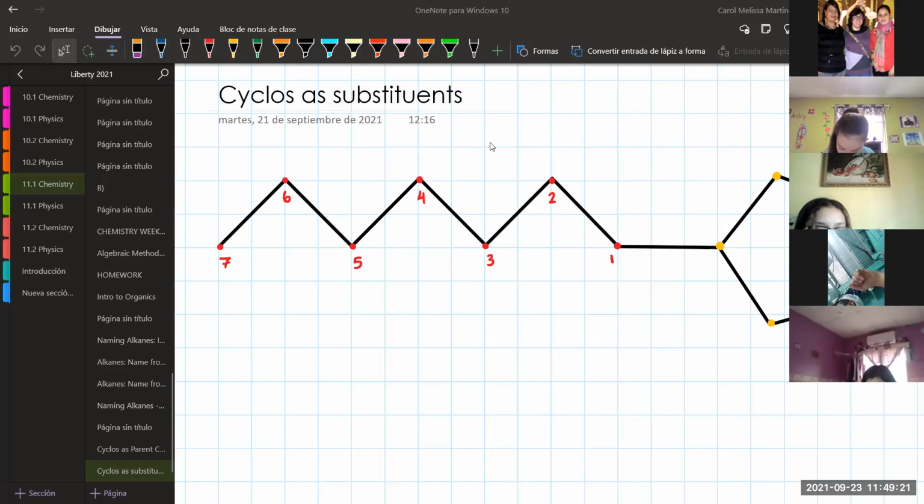Because I have 5 carbons, I will see which one will be the parent chain. Remember, the definition of the parent chain is the longest but continuous chain of carbons. So which one is going to be the parent chain? The one in red or the one in yellow? Red.